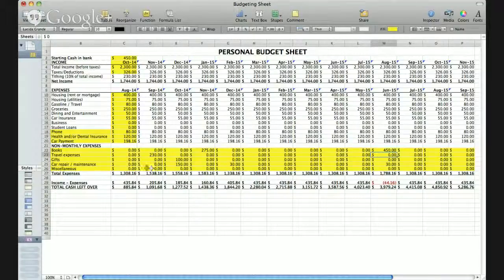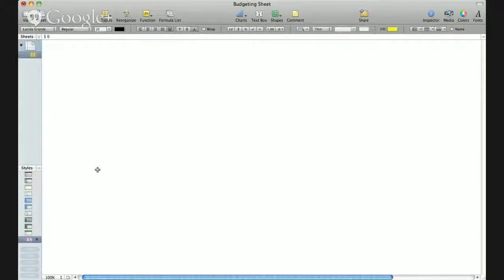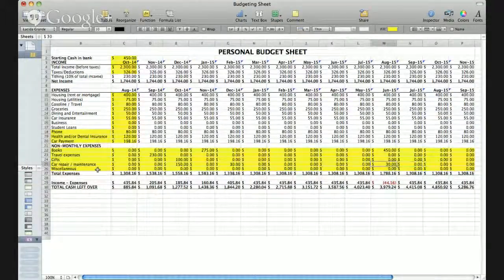Maybe you're like a, I don't know, chemistry major or something. You have to buy the stupid, huge, really expensive science books that you then never use again. And then car repairs, or you have to renew your registration once a year or something, $150, depending on your state. $30 for an oil change here and there, and then any other miscellaneous stuff that pops up.